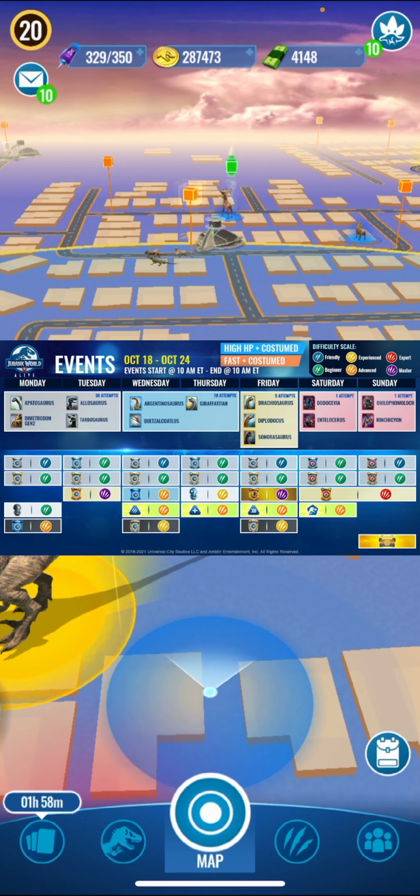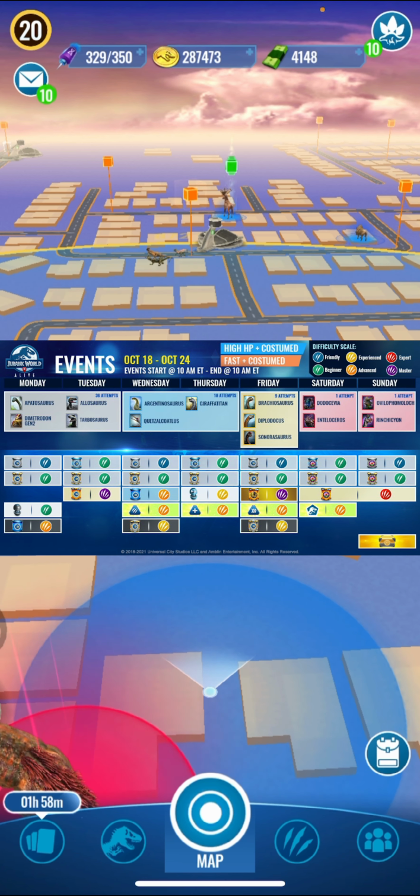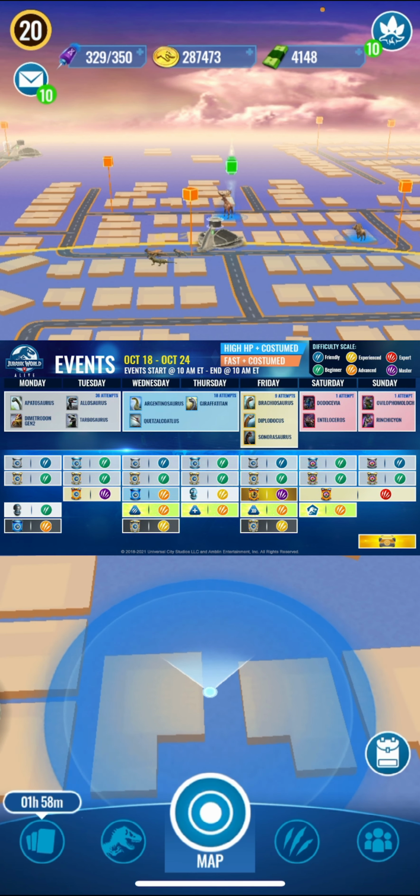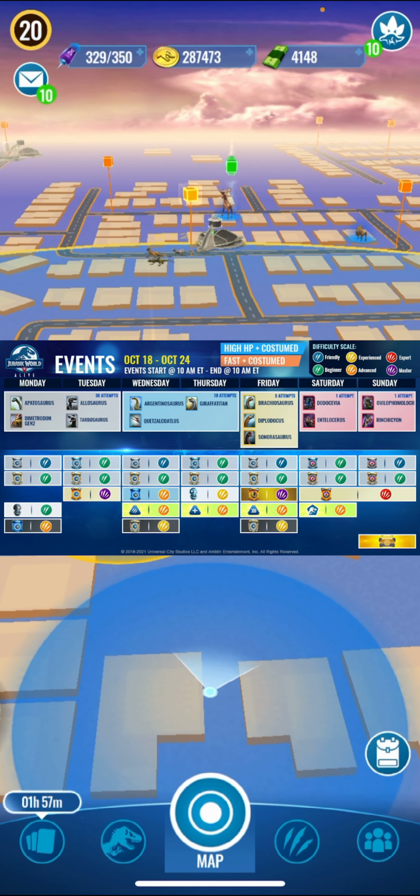So now on Friday, we have Brachiosaurus, Diplodocus, and Sinosaurus. I'm going to go for Sino and Diplodocus just because they have two good hybrids. I would go for Brachiosaurus, but I don't use our Dentist Maximal, so I'm going to go for that.